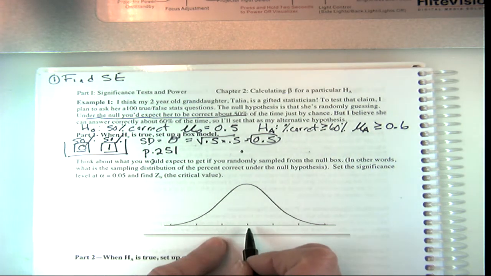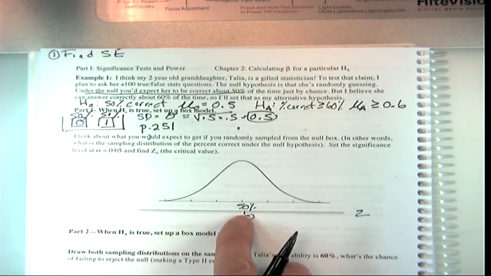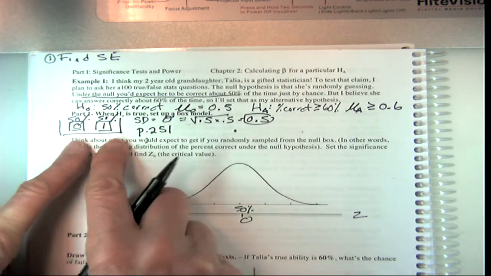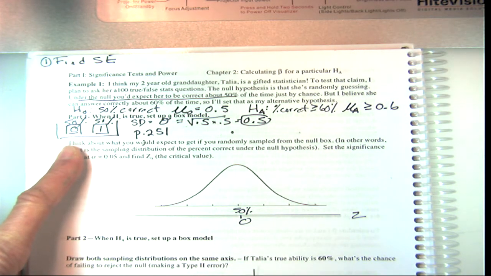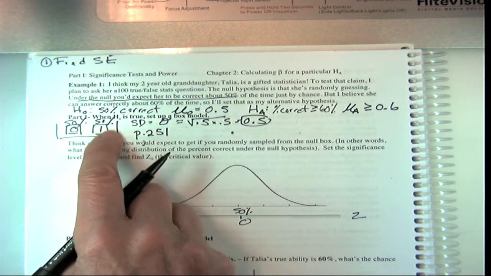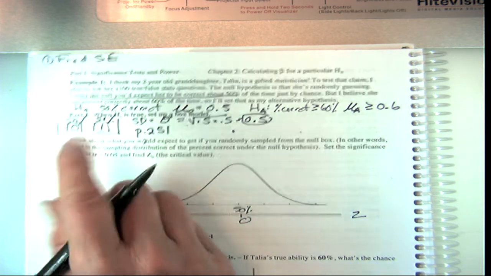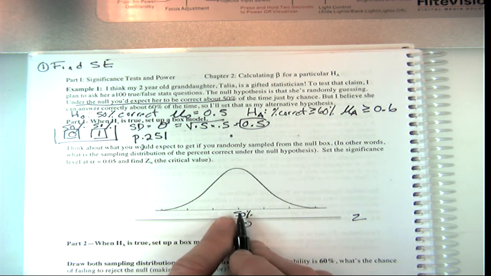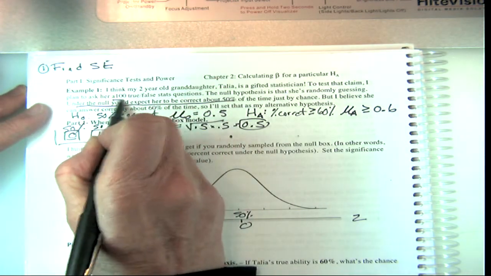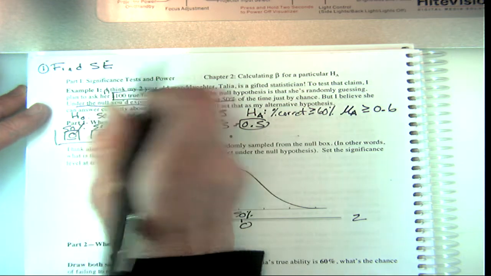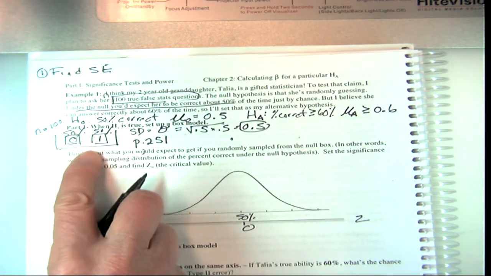Okay, so now that's the standard deviation, but what are we doing here? We're looking at this variability. We expect her to get 50% right, which as a z-score is 0, right here. We expect that, but there's some sampling error, and that depends on the spread in the box, which is 0.5, and also on the sample size. We want to know the percentage. If she just picks one ticket, well, she could get them all right, or 2 tickets, she could get two 1s, 100% right. But the bigger the sample size, the lower the variability. What I want to do is translate this 60% of the alternative into a z-score to see where it is on here. So I also have to realize that n is 100. She's drawing from this box 100 times, because each time she answers a question, she draws from this box and puts it back.